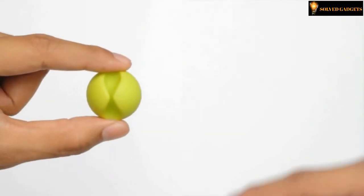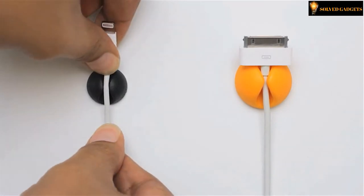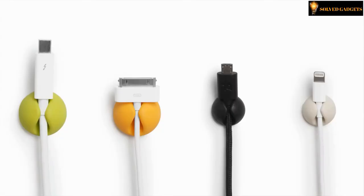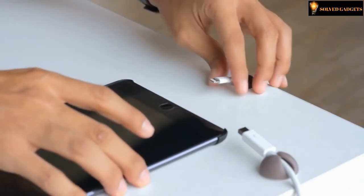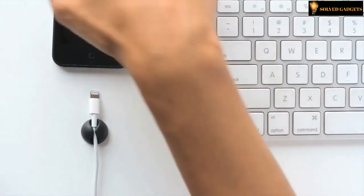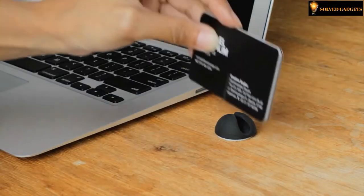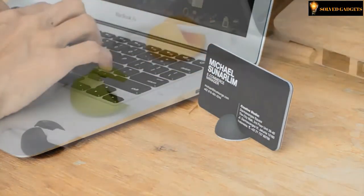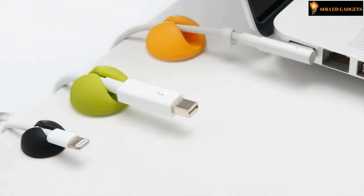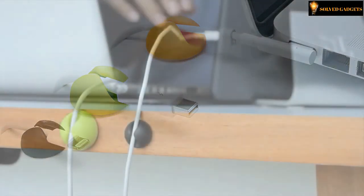Choose from either the original Cable Drop for larger cables or Cable Drop Mini for smaller cables. It can be used for a wide variety of cables including computer cables, TV cables, power cords, and more. Simply peel and stick Cable Drop anywhere you need them. Cable Drop puts an end to the insanity of chasing that cable that seems to slip and disappear behind every flat surface day after day.